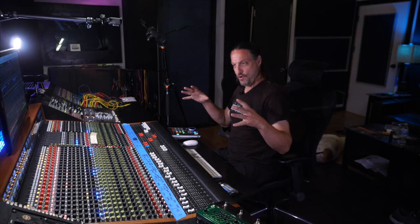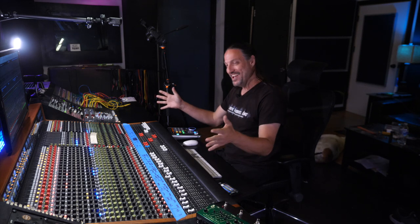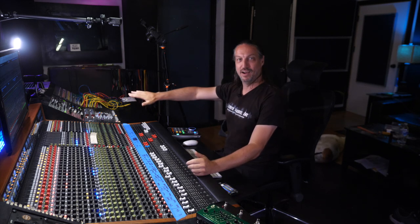Kick gets a little bit more focused, a little bit more refined, and that's going to help in context. Usually none of this EQing or setting of the compressors was done in solo. I almost do like 99% of it while the track's going, but this is a good way to show it.